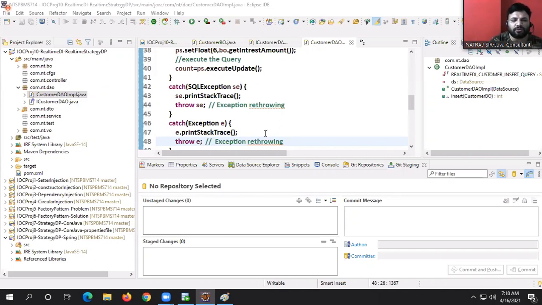Spring Tool Suite. Actually, STS is a separate IDE, boss, which looks like Eclipse only. But instead of using the STS IDE separately, we can bring all the features of the STS IDE into Eclipse itself by installing the STS plugin.